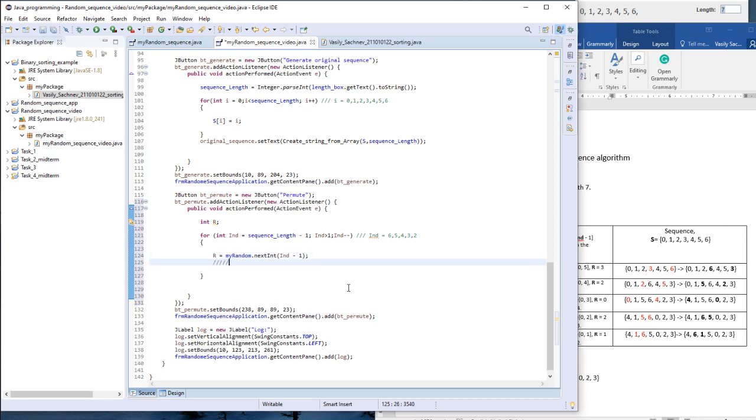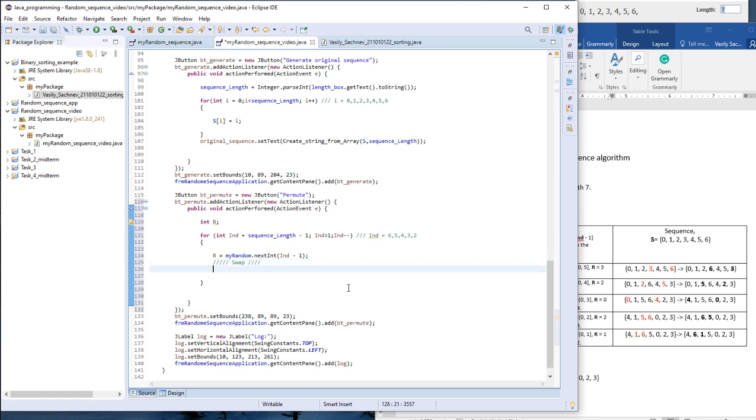Okay, so next I need to swap. For the swapping, remember, we need the buffer. So we will add that buffer here, and let's say our buffer will be S in the position index.